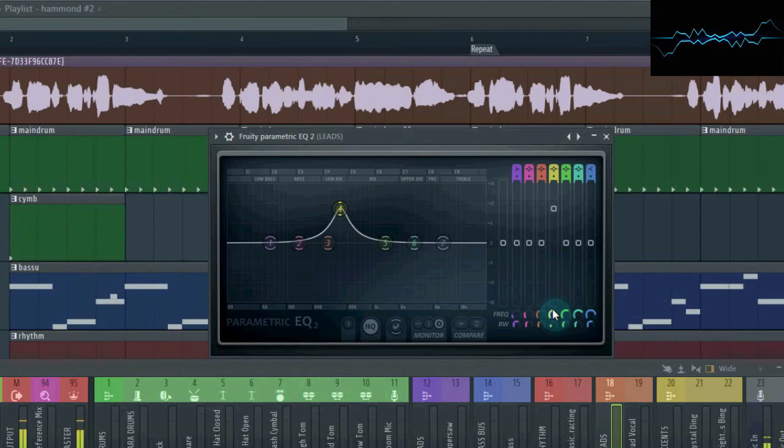You're listening for things that stand out both in a good way and in a bad way. For instance, this particular area sounds pretty bad, which means this would be a great place to place a cut. Let me just reset that. The boost and sweep can be used on any instrument, not just vocals. It's a great way to learn what frequencies make an instrument sound the way it does.